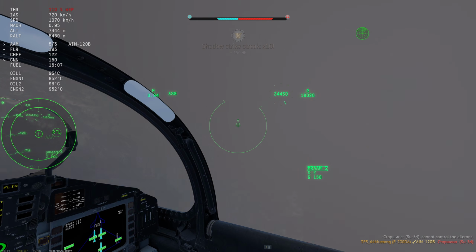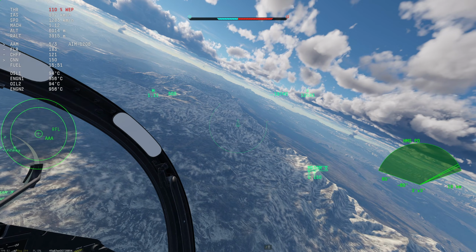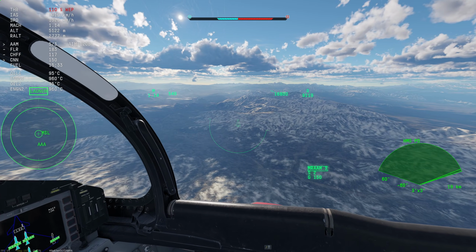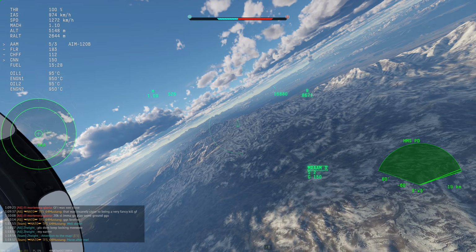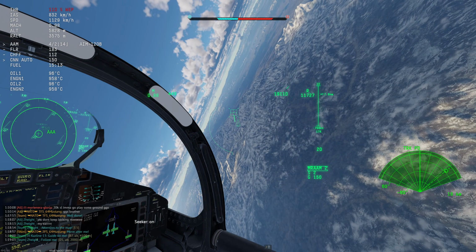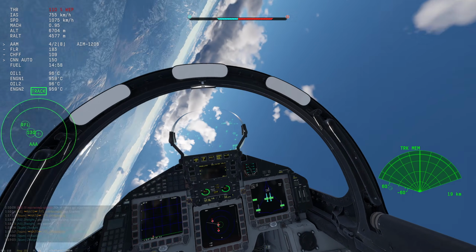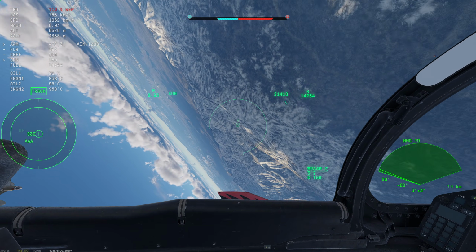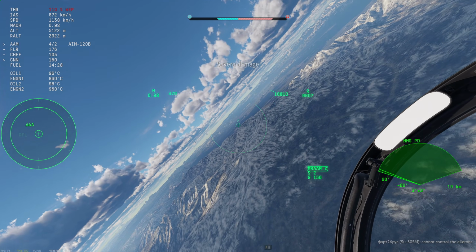Now, like I said, it's very important to maintain visual of your target, and sometimes render distance is an issue. Thankfully, this guy pops on the white background as he renders in, and I go back into the defense to defeat another missile, and here he pops up right here. This is the off board that I'm talking about. Immediately launch, turn back into my defensive posture if needed. He doesn't fire anything, but I do see smoke, so I start flaring, knowing that that is an IR missile. And he's done.